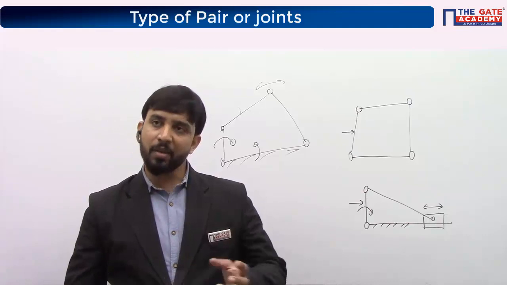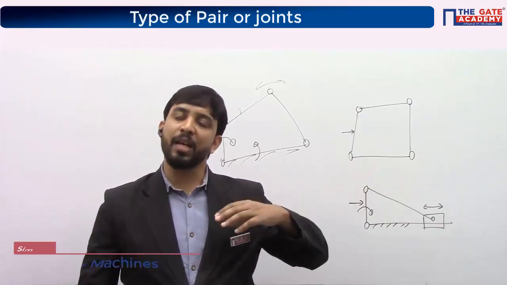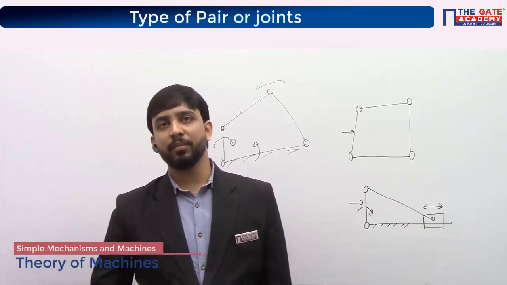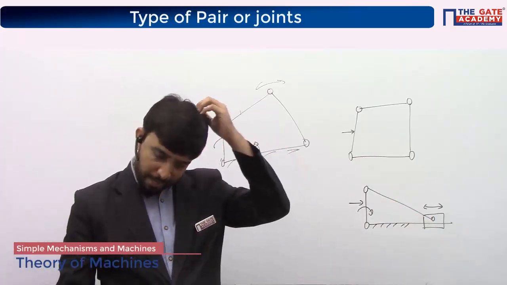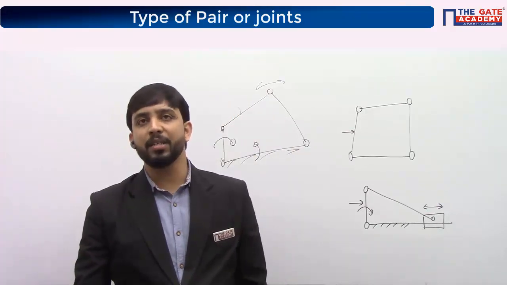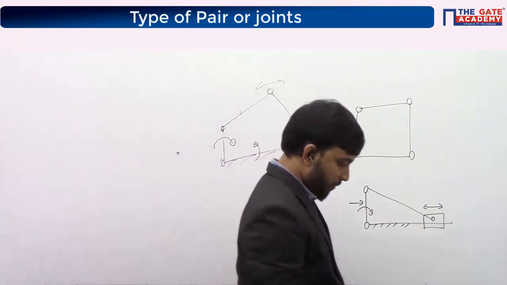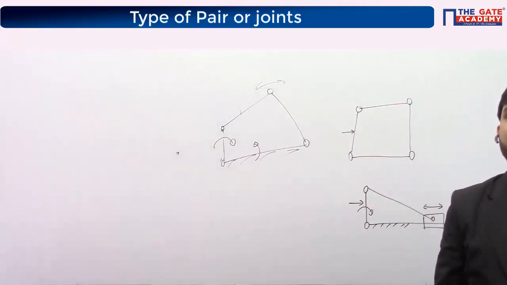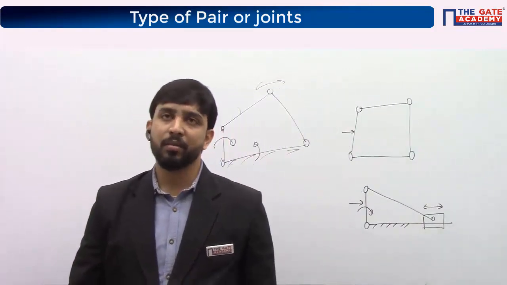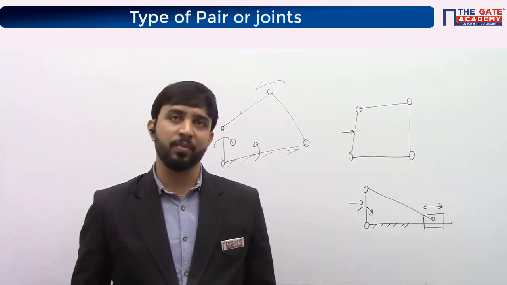If there are n number of links in a kinematic chain, we can fix each link at a time and we can get n different mechanisms. We call them inversions of the kinematic chain. Let's write it down like this. To use a kinematic chain, we need to fix at least 1 link of the kinematic chain. A kinematic chain with 1 link fixed is called a mechanism.